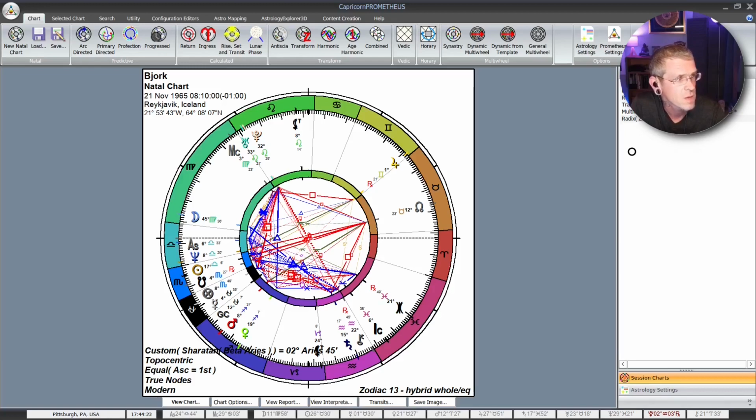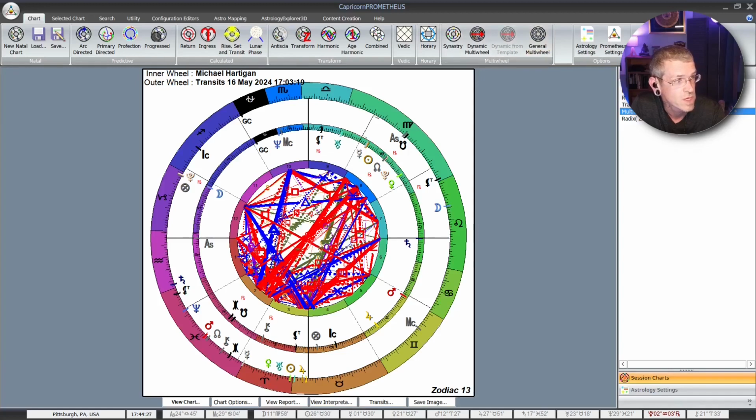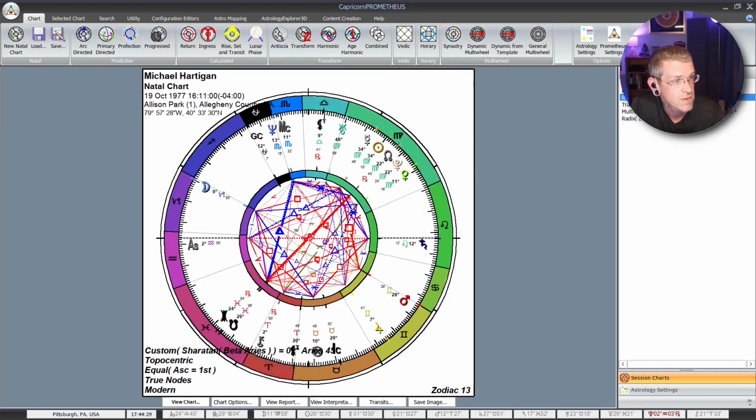No, jokes aside, what we're gonna talk about is how to save time, and that is with dynamic multi-wheels generated from a template. So let's look at the templates that we have.